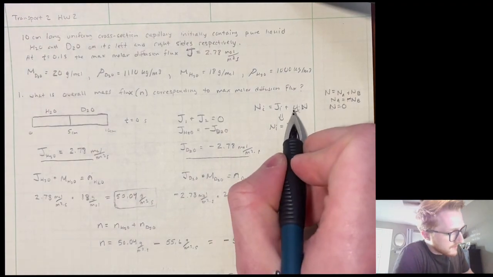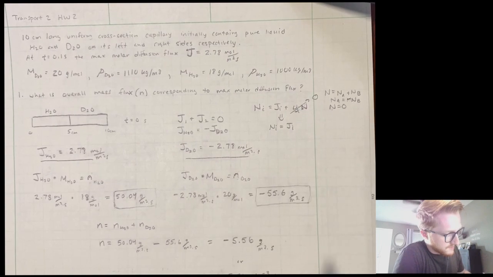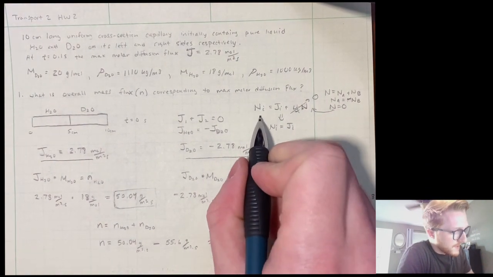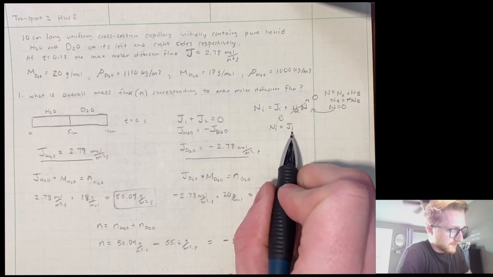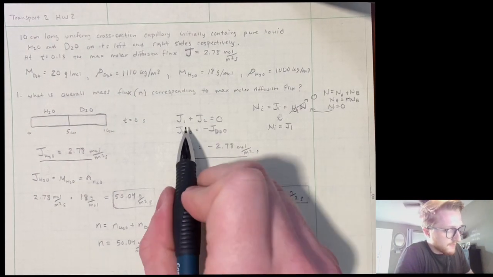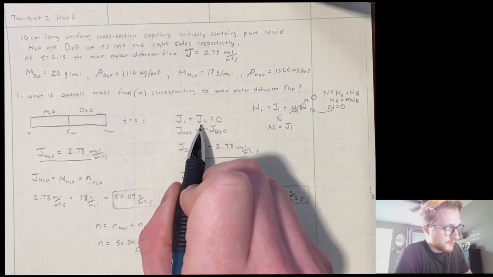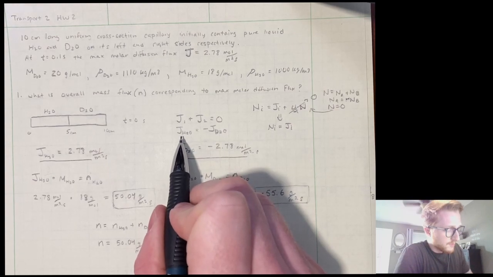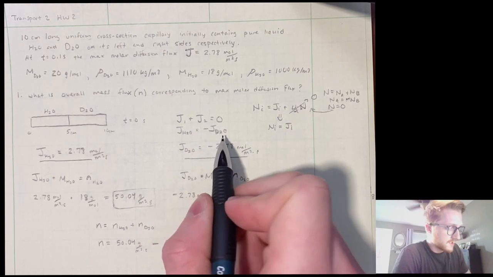And so then we can get rid of this bulk component and say that this is equal to 0 because the total molar flux is equal to 0. And therefore we have that the molar flux for a component is equal to the molar diffusive flux of that component. And we also know that for a capillary system the molar diffusive flux of the one component plus the molar diffusive flux of the other component is equal to 0. So therefore the molar diffusive flux of water is equal to the negative molar diffusive flux of deuterium.